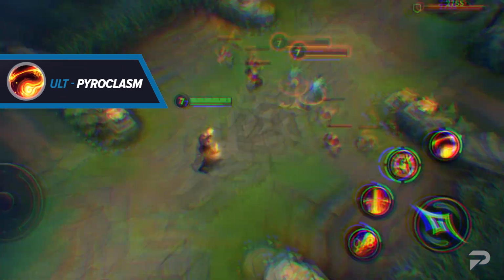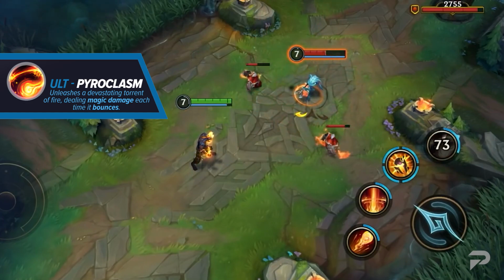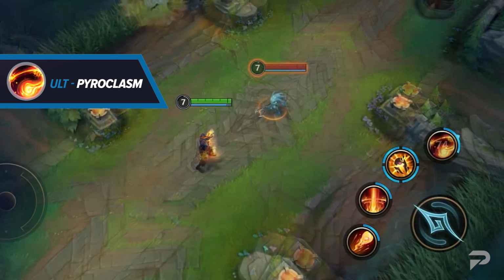Pyroclasm is Brand's ultimate spell, and by using it, Brand unleashes a devastating torrent of fire, dealing magic damage each time it bounces. Now, can you imagine how scary it will be to teamfight against a Brand? He'll just throw all his spells into a teamfight and you may live to tell the tale, but this cannot be guaranteed.